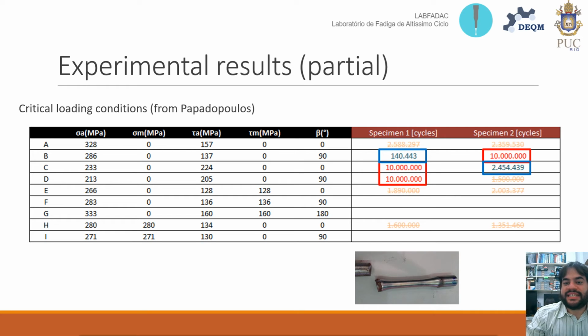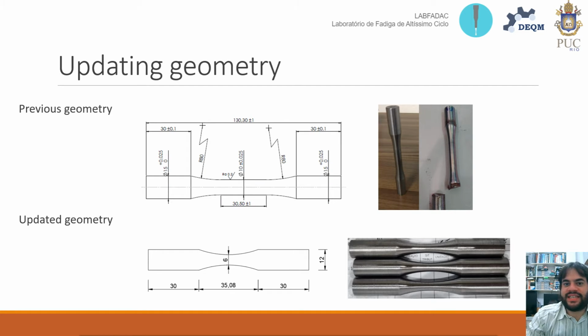Unfortunately, when subjecting the specimens to these loading conditions, we experienced many unacceptable failures, such as the one illustrated on the bottom right corner. Due to this fact, we managed to have only 2 acceptable values, 3 runouts, and 7 unacceptable failures. These unacceptable failures happened because the pressure of the collet to hold the specimen in place was too high. The collet's pressure over the specimen is evaluated as a function of the applied loads.